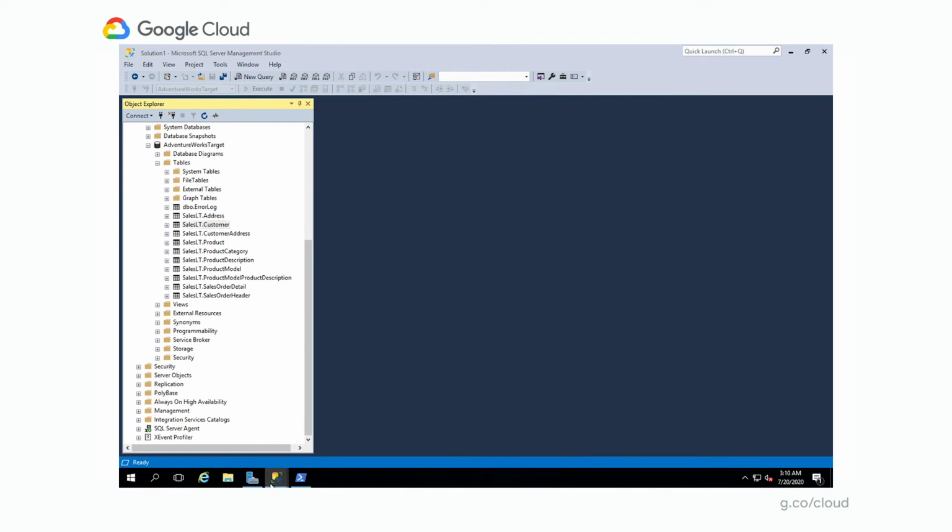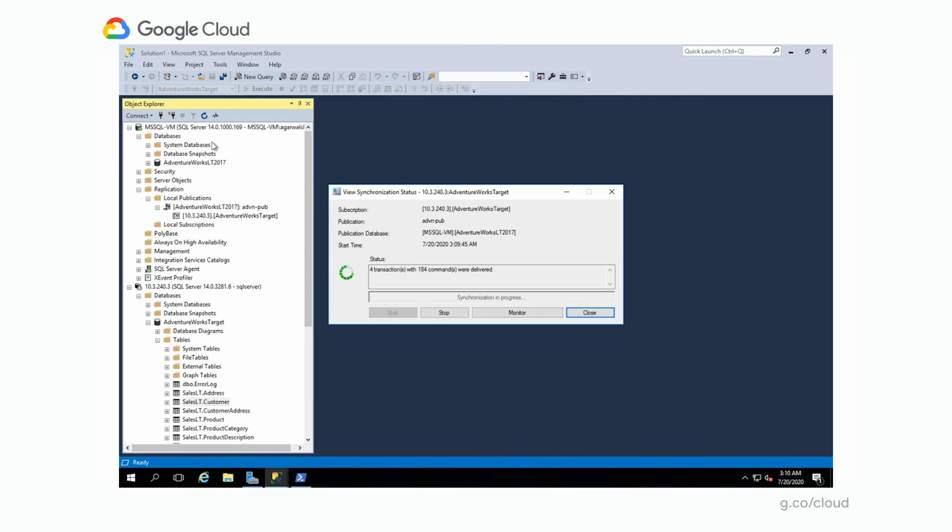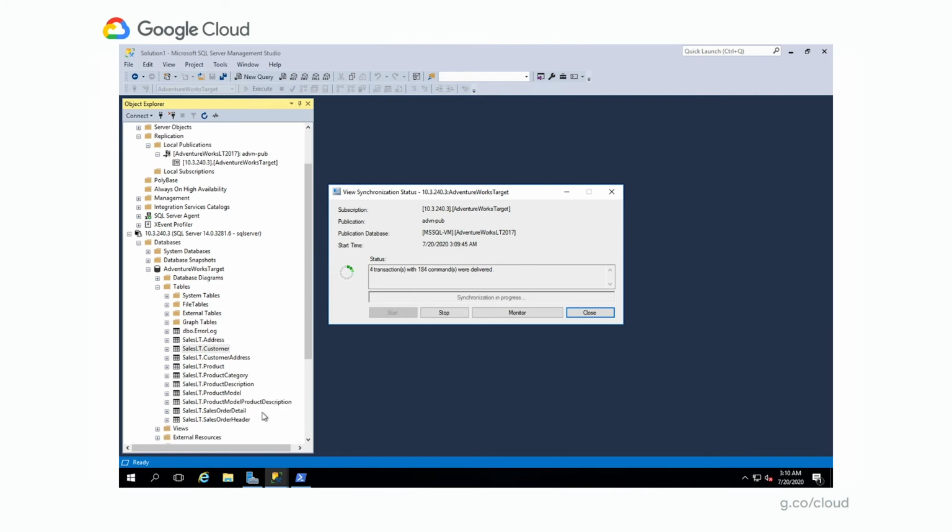Now let's see how it is doing. So that would conclude our demo. Any further changes in the source database will be automatically replicated into the target.